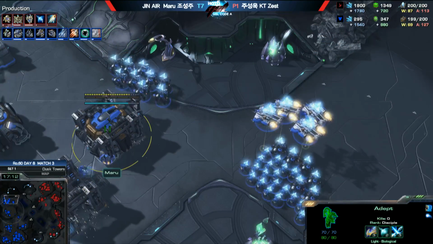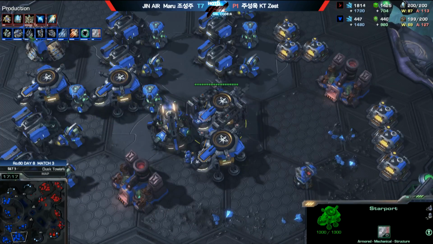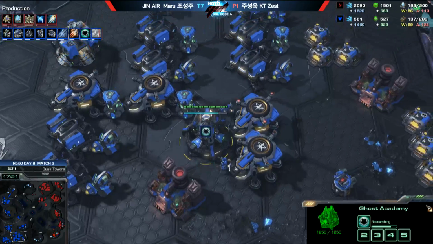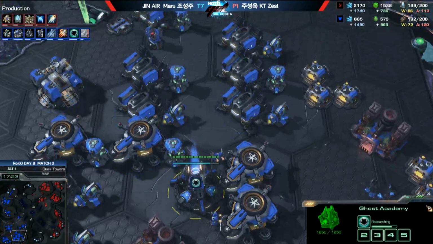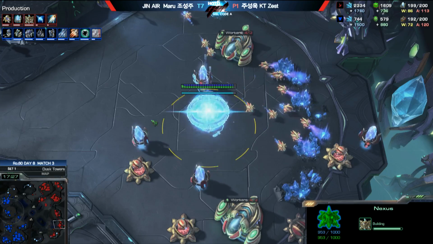There's 4 Ghost Academies on the way. Oh, my God. Nuke time, baby. Nuke town. Oh, take me down to Nuking Town, where the grass is green and the girls are pretty. That's right. That's why I cast with you, Artosis.